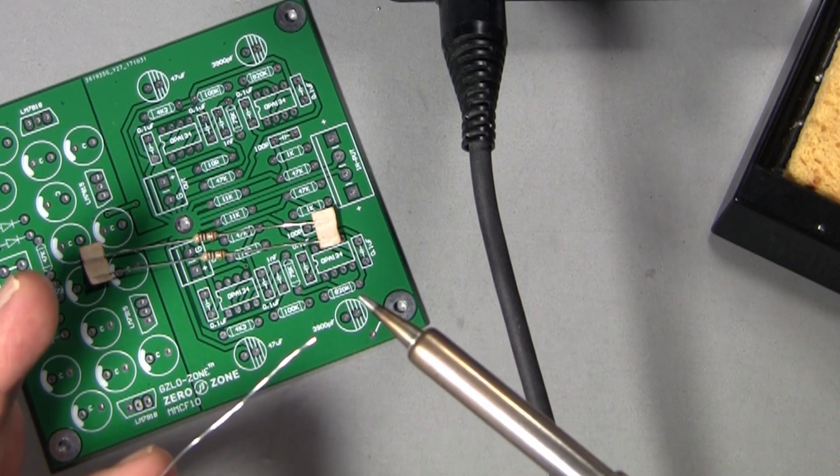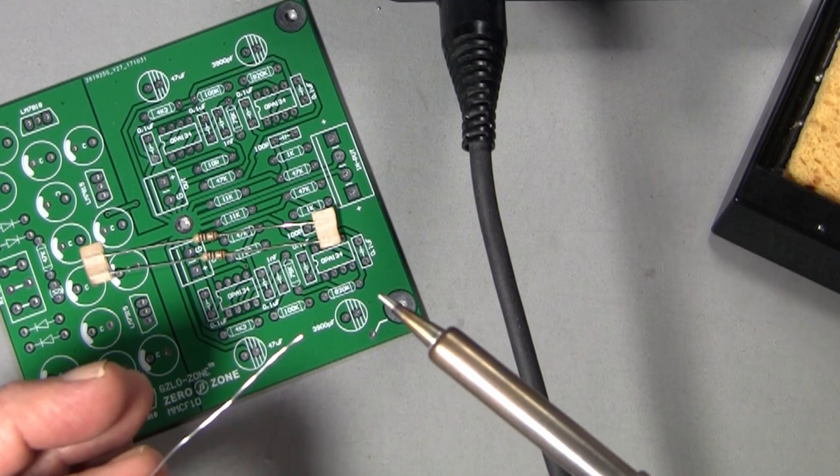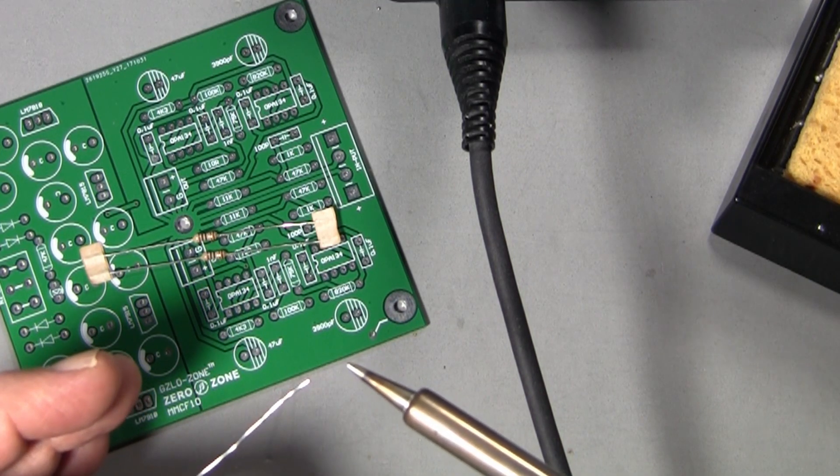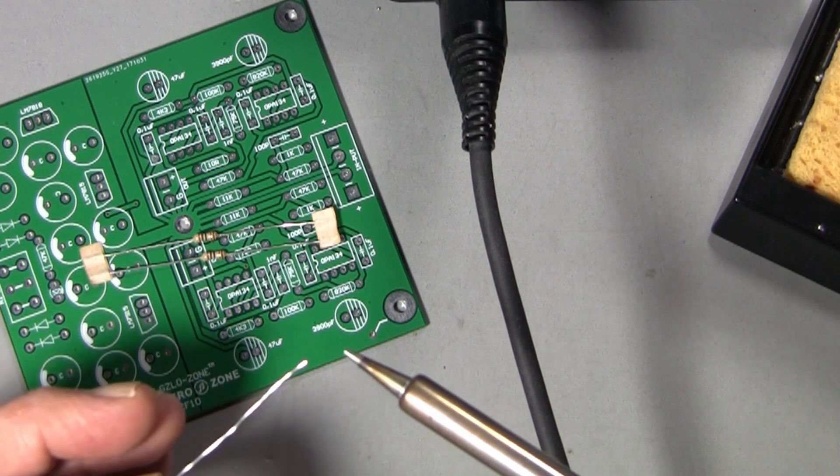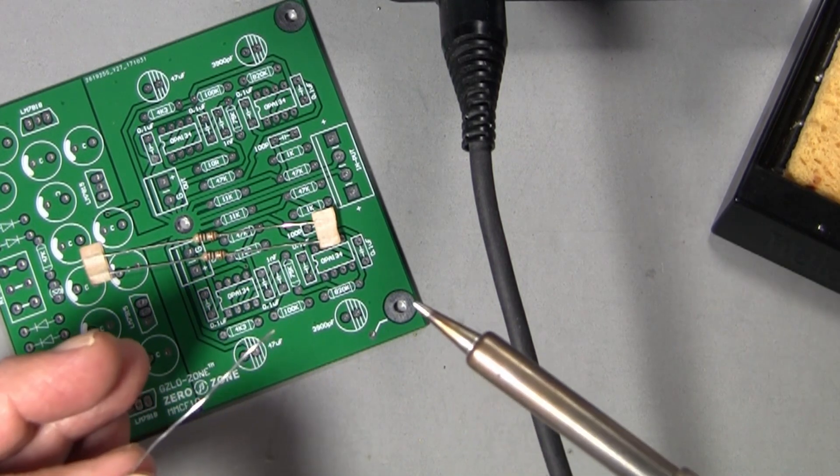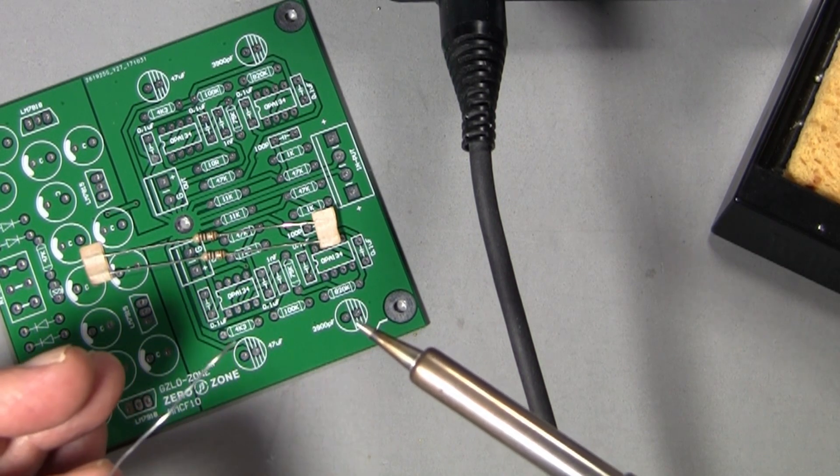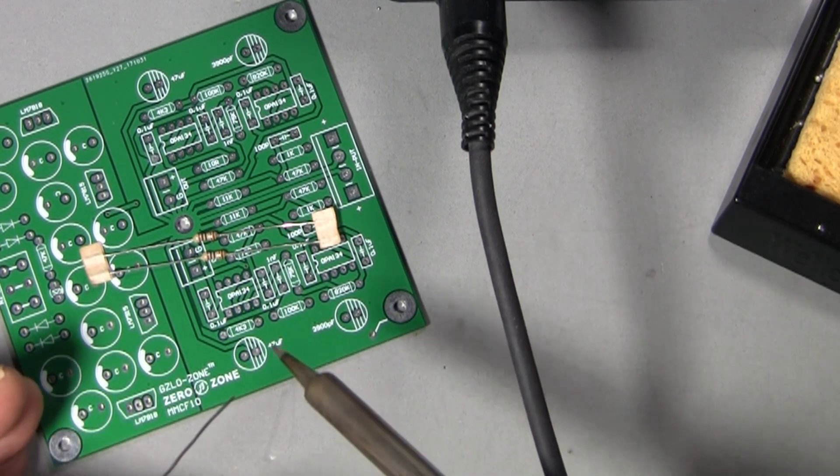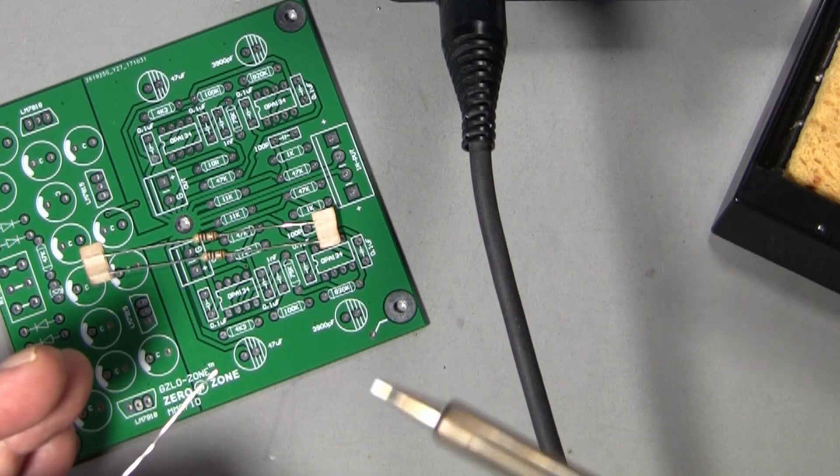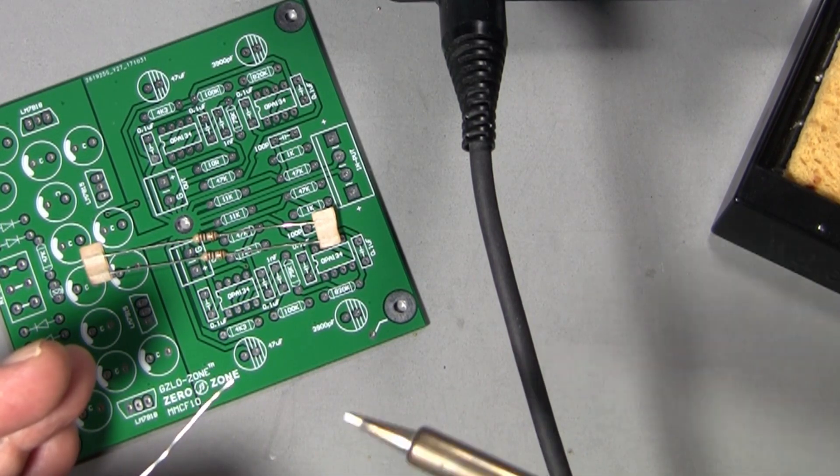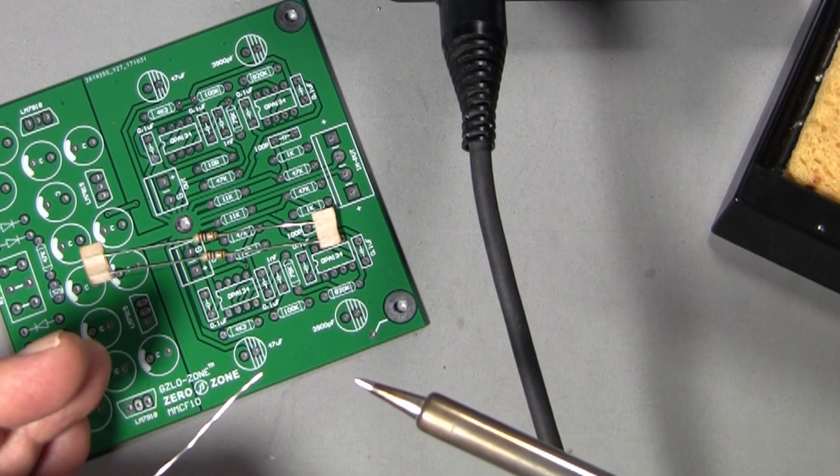Another thing that's annoying about the temperature being too high is if you get the solder really hot, it will take it a while to cool down. And if you're holding a wire while you're soldering it, it's going to start to sort of burn your fingertips. Or what can happen that's pretty annoying on a circuit board is the component can wiggle while the solder is still liquid and it won't form a good joint.